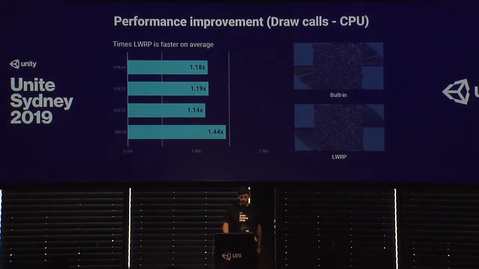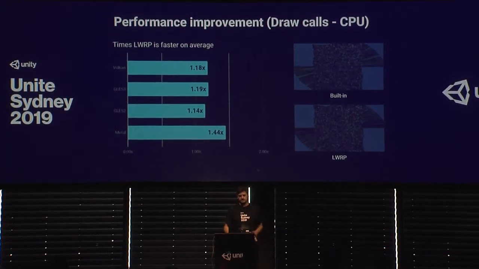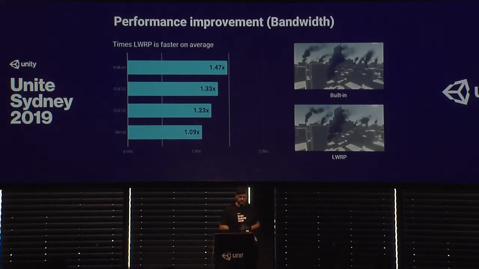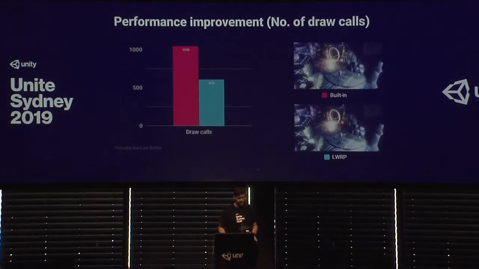A batching test where we render 2.7K objects, all with different materials. This tests the CPU to check the cost of batching and the cost for each set pass call. You might see there's a difference in the images, but that's because the color of the materials was generated procedurally, so some of them are too saturated. Bandwidth intensive test. I don't want to bore you with these boring numbers. Draw calls have been improved. So basically, Lightweight Rendering Pipeline is able to batch more materials together, and I'll show you why in a second. So the draw call number goes down.